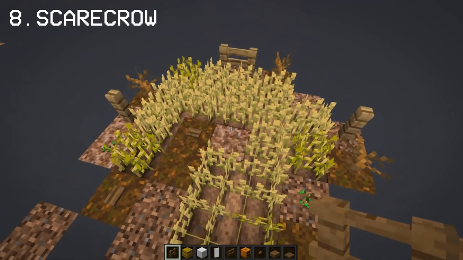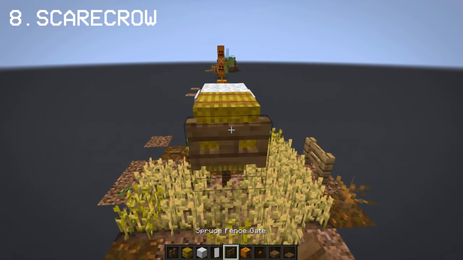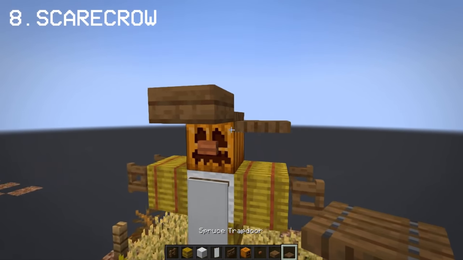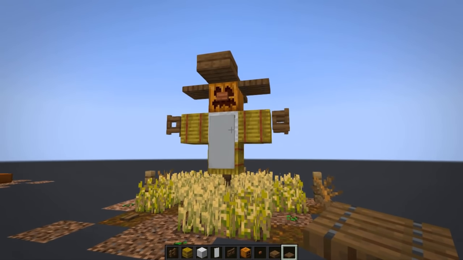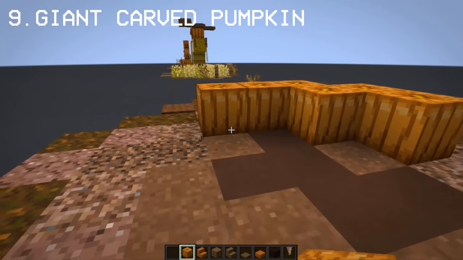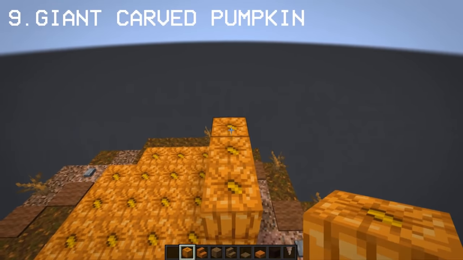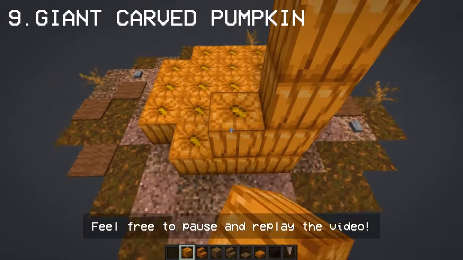In this next one, we'll use the decorated pumpkins to make a scarecrow design. For this, I'll keep it simple and easy for you guys. If you're ever looking for a huge pumpkin decoration to display, then this one will scare you away. Start by building the whole pumpkin using a regular pumpkin, not the carved ones, just the regular ones. Feel free to pause and replay the video if I'm going too fast.